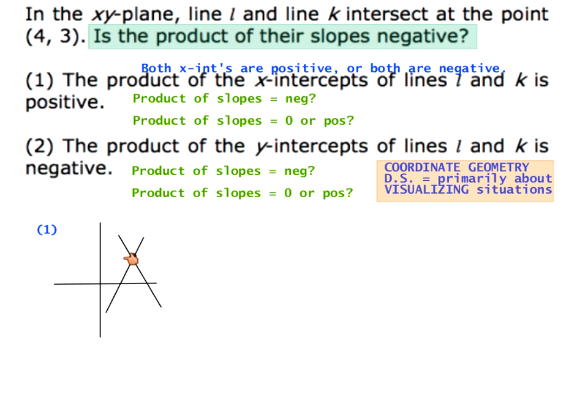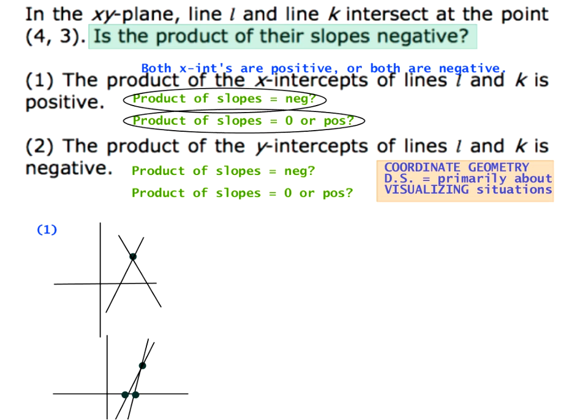I got a positive slope and a negative slope, so that's a negative product of slopes. If I draw out another situation, I don't even need to worry about 2 negative intercepts, because I can do this already with 2 positive ones. Like there's one and then there's another one. Here's my 2 positive x-intercepts, and now I've got 2 positive slopes. So that's a thing. You can have that.